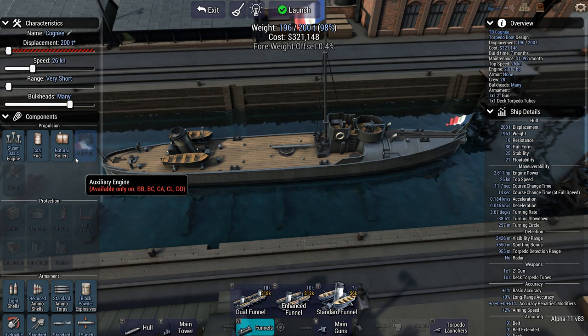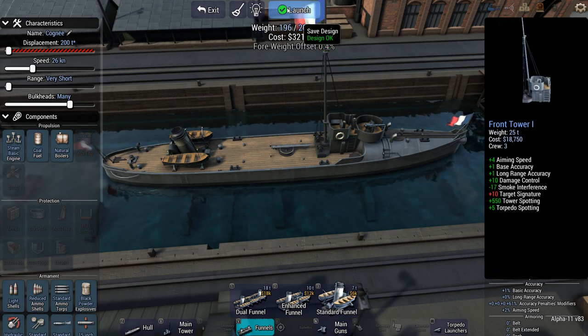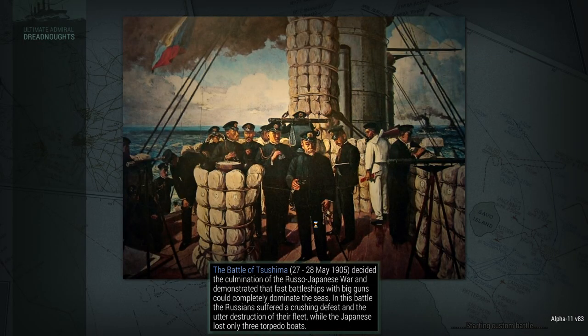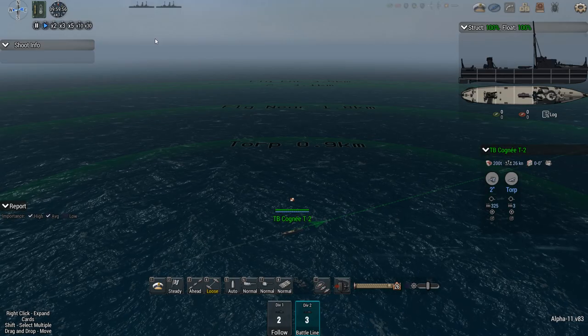Now, I'm going to write this down. This is a price tag of $321,148. So I need to do that times 5, and that's my investment. And now we can launch. Let's see what sort of battleship they brought.